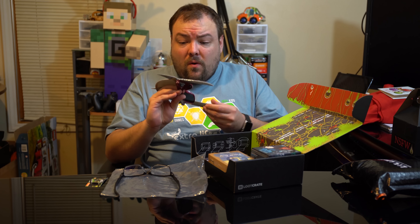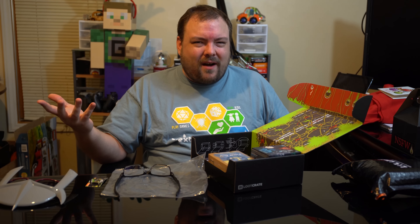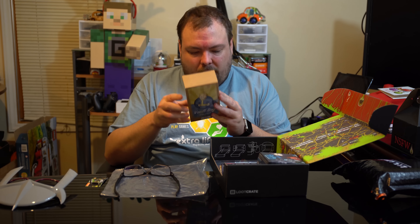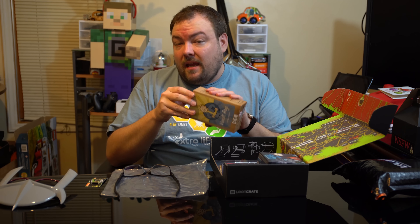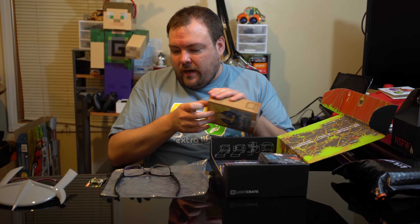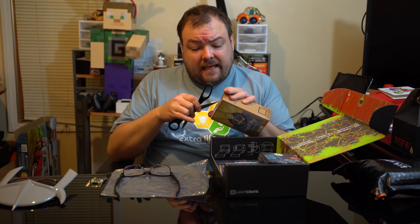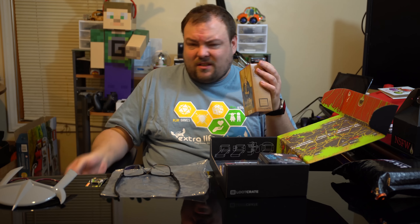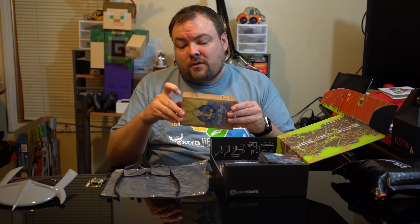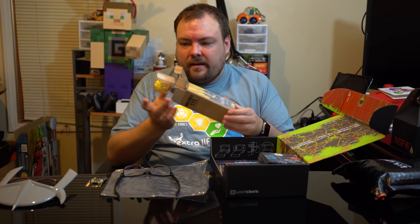While going through these things - this month I only got one thing from that company to give away and it's a food item so I'm not going to give it away. We got a Vault Boy bobblehead - Loot Crate exclusive. Starting in 2016, every Loot Crate will contain a shirt, which to me is the most valuable item. I wear the Loot Crate shirts all the time - the Bill and Ted's Excellent Adventure one is my favorite. If you want to get a Loot Crate it's lootcrate.com/good - use promo code GOOD and you'll get 15% off or 10%, I never can remember.